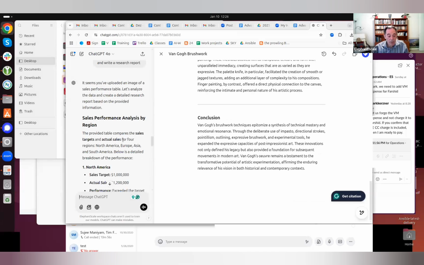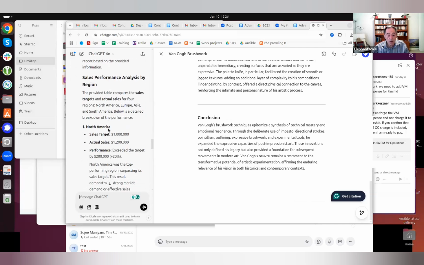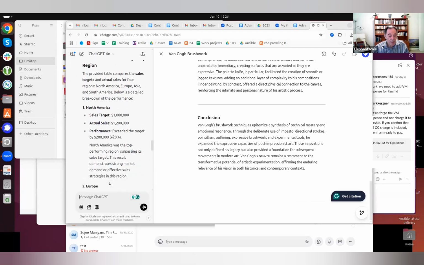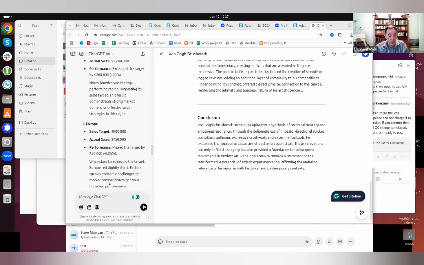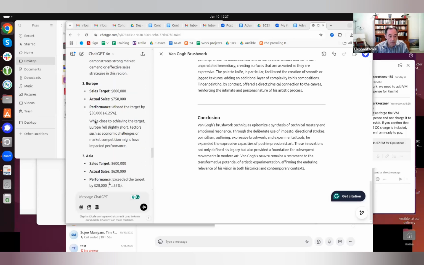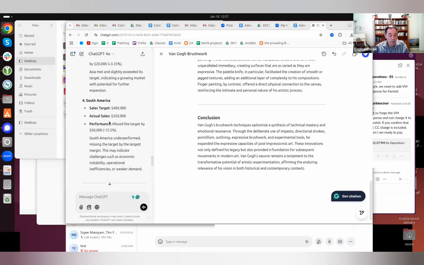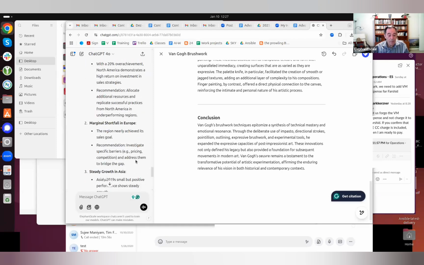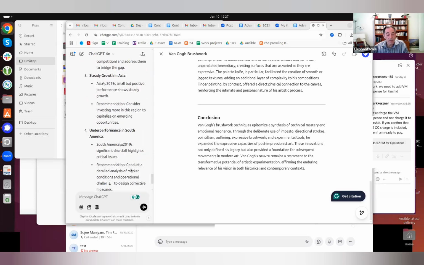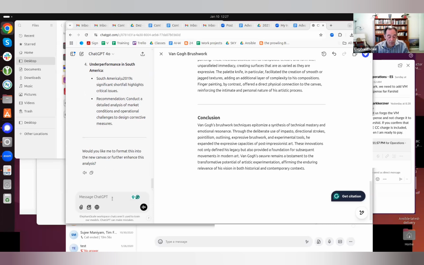But it talks about how we have the sales targets by analysis, by region. Not only that, it has an opinion. It says performance, great, exceeds the target by 20%. In Europe, what? Missed the target, okay? In Asia, what? Plus 3%, and so on. Well, now, if I use that, I sound like an executive who understands, or at least pretends to understand what he's talking about. If I can ask it, show my picture back.